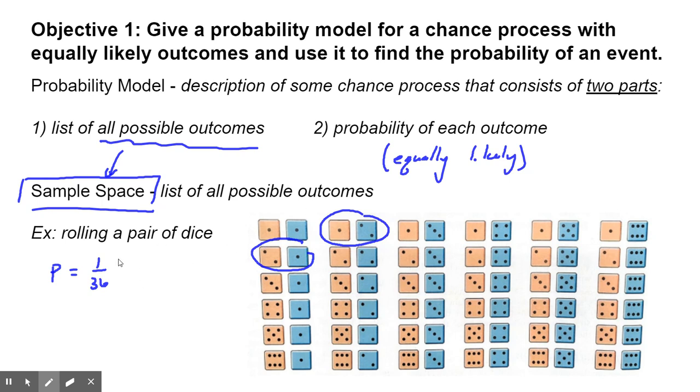If you were going to list this in the sample space, let's use SS for sample space. When you do that, you use braces. You could put the numbers in parentheses like this. So say this 1 and a 1, say that was a 1, 1, right? And then the next one, let's go down, was a 2, 1. So you can list them like that if there's a pair of objects.